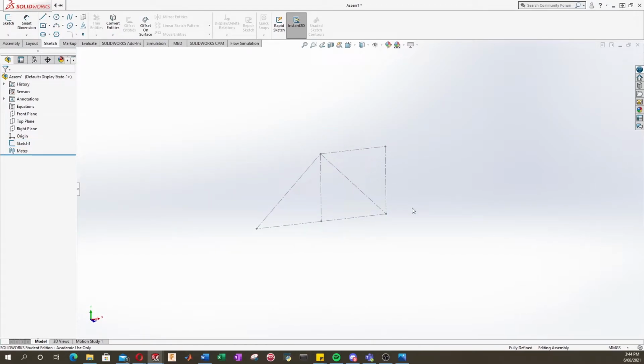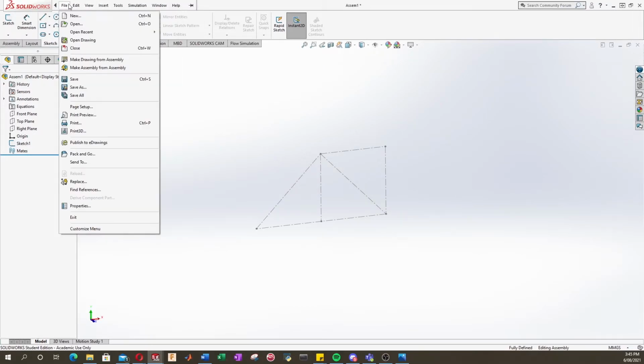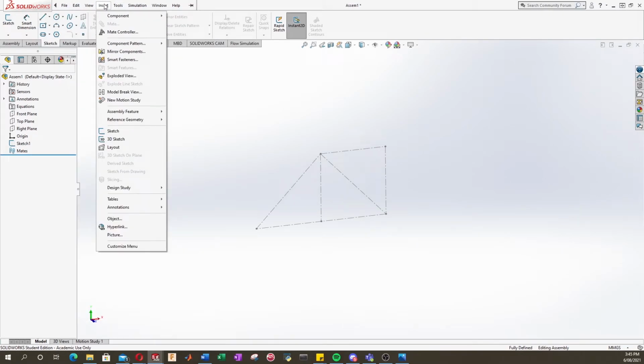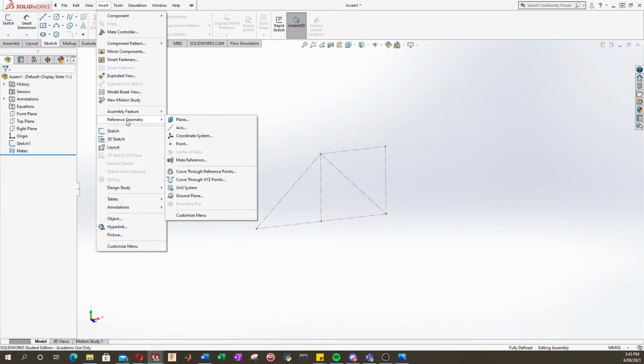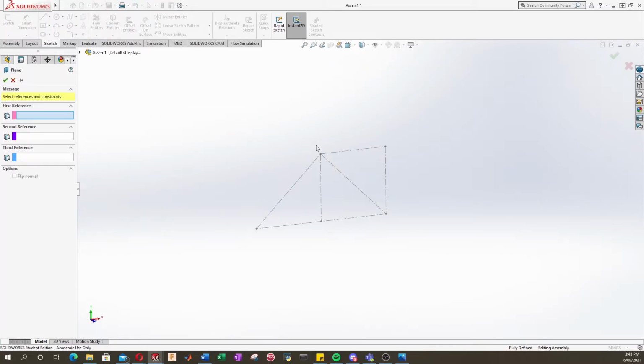Now we want to build up the rest of the frame for our truss, and we want it to be all referenced together very nicely, because we know that we can save a lot of time by just modeling basically a quarter of our truss and then mirroring everything to complete it. So next what we're going to do is up on the top we're going to go to File, up in this toolbar, and go to Insert, and Reference Geometry, and we want to click Plane. Now what we want to do is select the first reference for our plane. So we're going to open up our timeline and we're going to select the front plane that we sketched on.